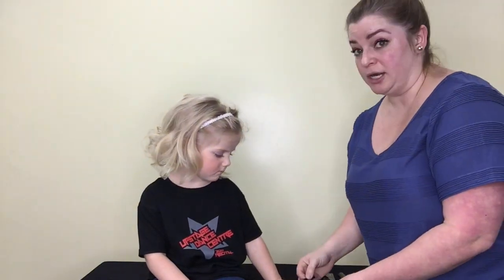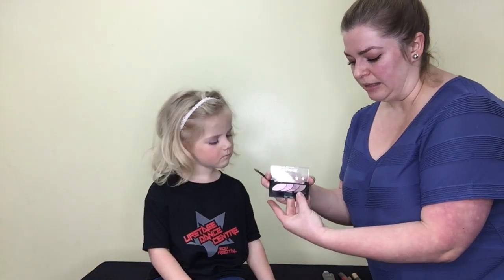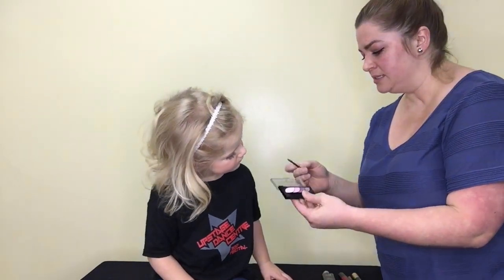All right, so once we've got that on, then we're gonna use our skinny side of the applicator for that darkest color. So this is the last color in the palette. It's the little brown color over here on the end.